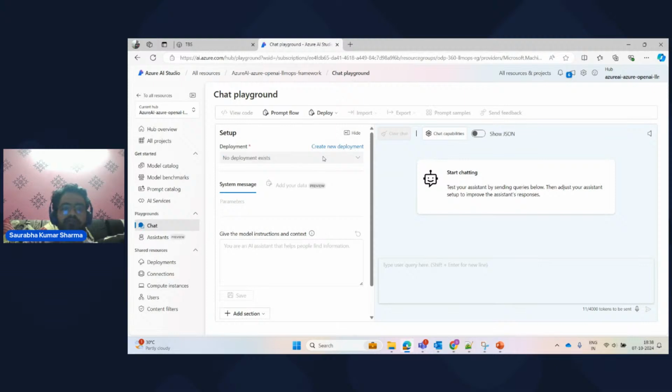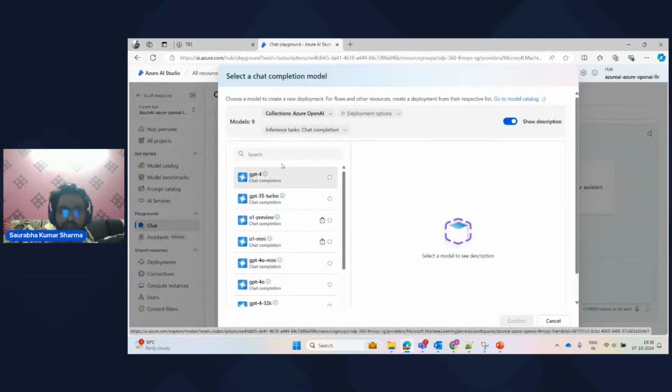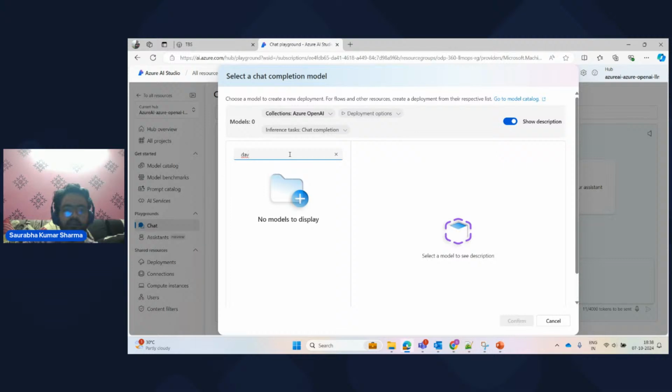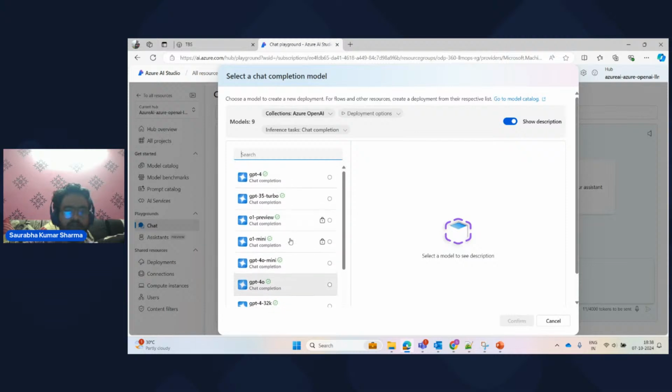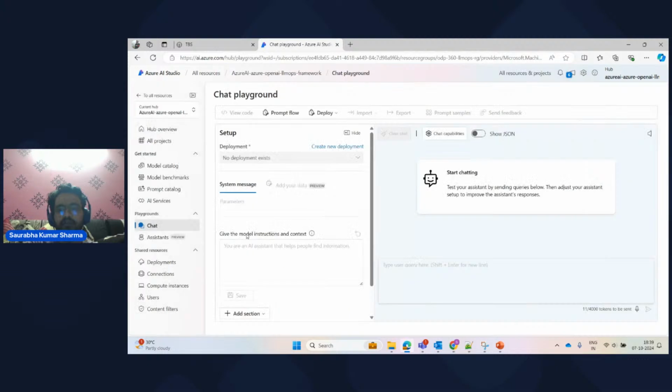First of all, when you create one project, this option will give you some sort of deployment option. So you can choose any kind of model first, then you can go with the chat. Let me show you the Vinci model. Right now, there is an option, I can go with GPT-4. If I confirm, then automatically this model will be deployed, but I have not registered any project, so it will not be.